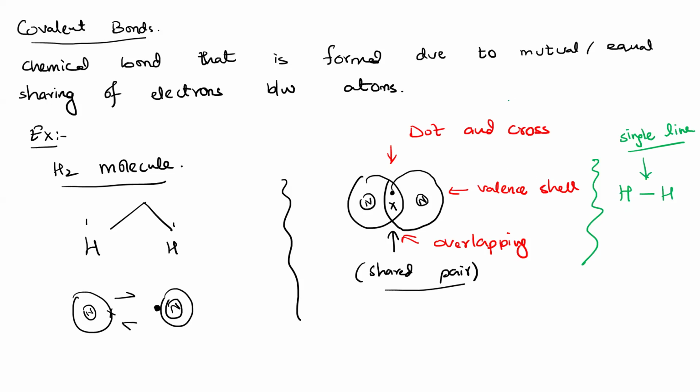Now, in this definition, what's unique is that both the atoms are equal partners. So if one of the atoms contributes one electron, the other atom has to contribute one electron as well. It's not like only one of the atoms is going to contribute an electron. No, it's not like that. Both of the atoms have to contribute one electron if any one of them is contributing one. Do you guys get this?